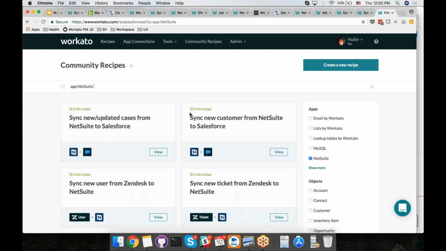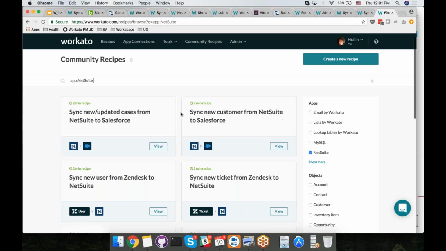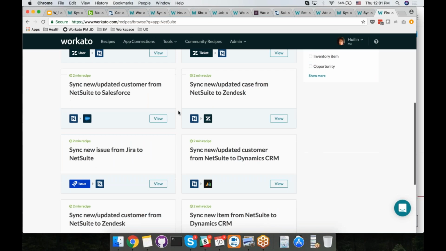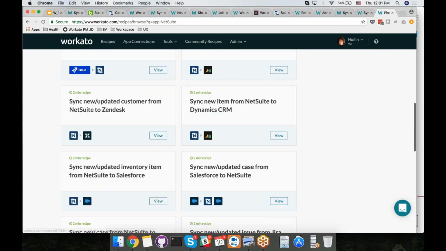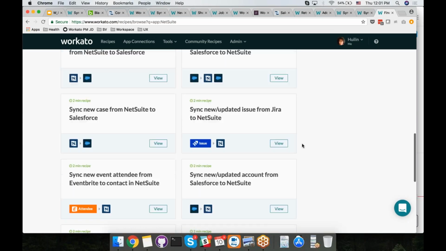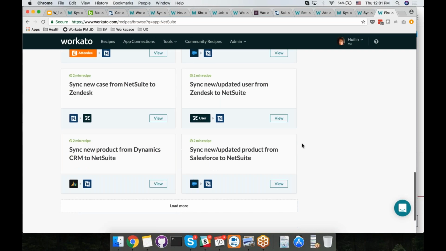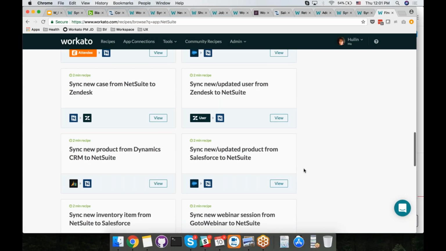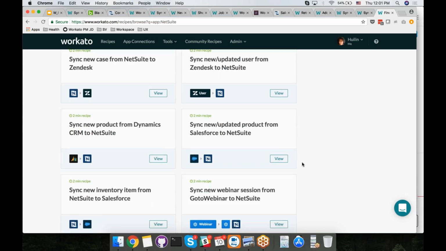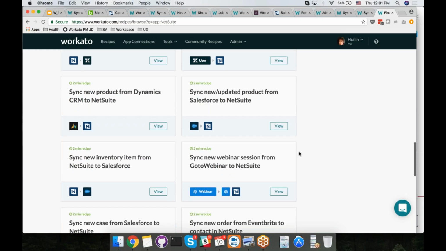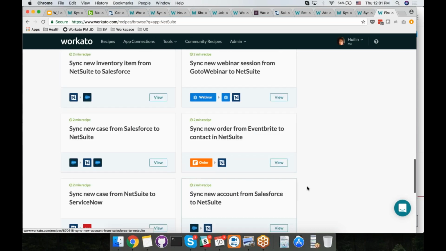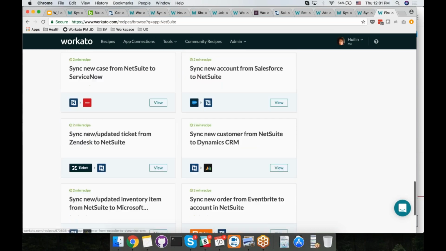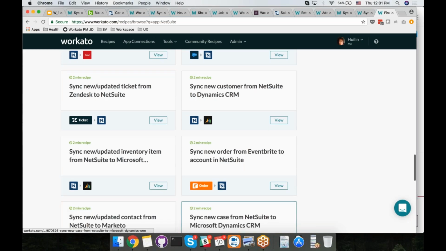The 2-minute recipes tag recipes that are easy to set up and easy to start using, while featured recipes might be a bit more complex, but they incorporate lots of best practices or creative things users are doing with Workato. Feel free to check it out and try it out, and let us know what you think.